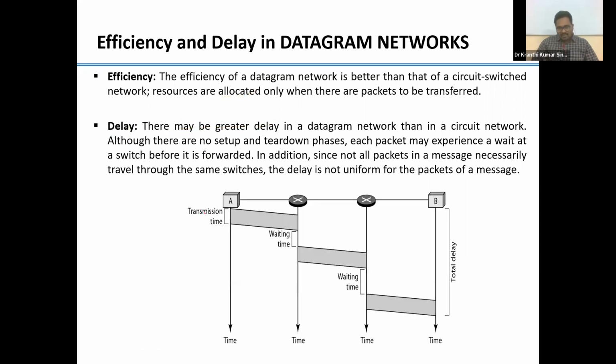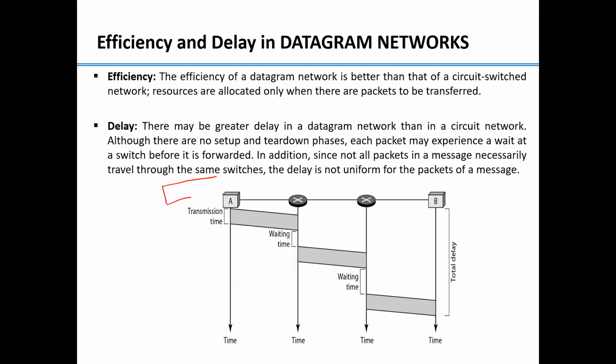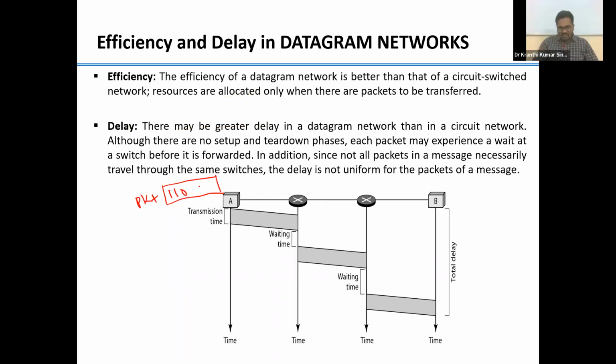See here, transmission time. What is transmission time? Can anybody tell me? Transmission delay or transmission time? It is the time taken to put all the bits of the frame onto the transmission medium. Perfect, excellent. So for example, a packet contains this many bits. The time required to place all these bits from the device onto the channel is called transmission time.